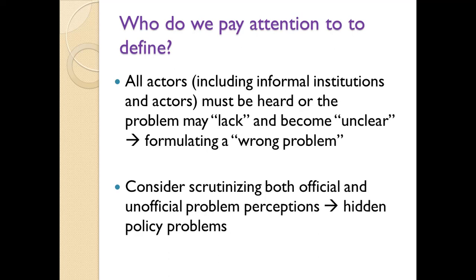So, for instance, you could consider scrutinizing both official and unofficial problem perception, or hidden policy problems, because in any public arena, there is what we call public problems and hidden problems, or hidden transcript, that even when problems are there, sometimes the problems are defined differently by particular groups, not within the public arena itself, but in unofficial or hidden spaces. So it becomes important that all actors are involved.